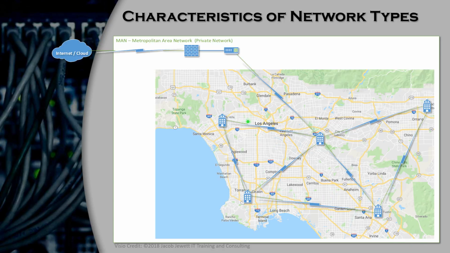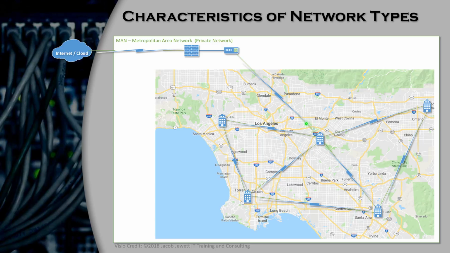You'll see that this goes from Los Angeles to Anaheim, to Santa Ana, to Torrance, and all of them refer to themselves as separate cities. If you go to Torrance and say that you're in LA, they'll get mad at you. If you go to Anaheim and say that you're in Los Angeles, they'll kick you out.